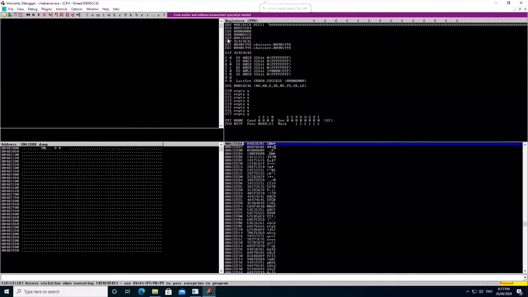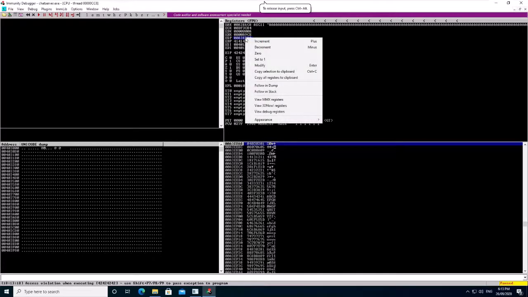What we need to do is go to ESP. Yeah. So now this is pretty important. Right click on your ESP register and then do follow in dump.